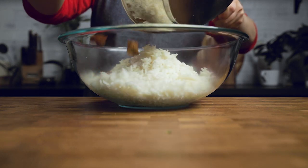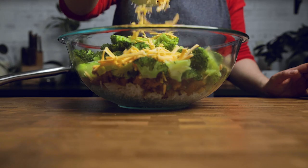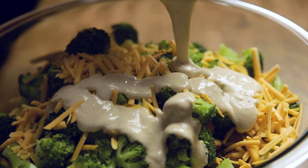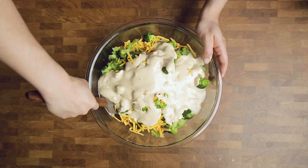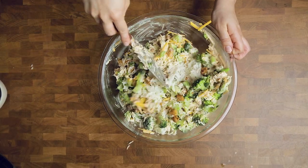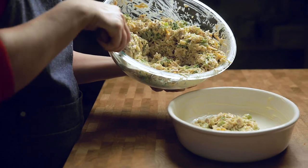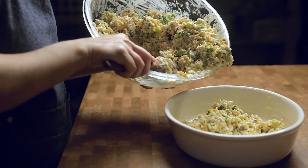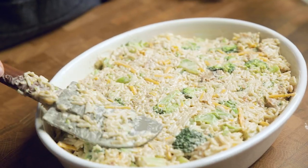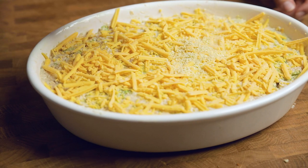Now we are going to take all of our ingredients and carefully combine them well together. I'm using a large bowl here because I find that easier to combine than just inside the casserole dish. However, if you want one less dish then you can just combine in your casserole dish directly. Besides the ingredients you saw us make, we are also adding in some vegan shredded cheese. You won't use all the cheese sauce for this recipe, so you can save that to drizzle over the top, use it when reheating, or use it for an entirely different dish like cheesy pasta later in the week. Pour it into the casserole dish, spread it out evenly, and then top it with more vegan shredded cheese, vegan parmesan cheese, and some panko breadcrumbs. Put it into the oven and bake at 350 degrees for 25 to 30 minutes or until warm throughout. You can broil for a few seconds longer to get things golden brown and toasty on top. Let it sit for five minutes before cutting once it comes out of the oven.